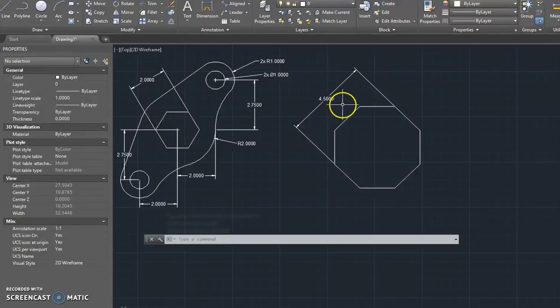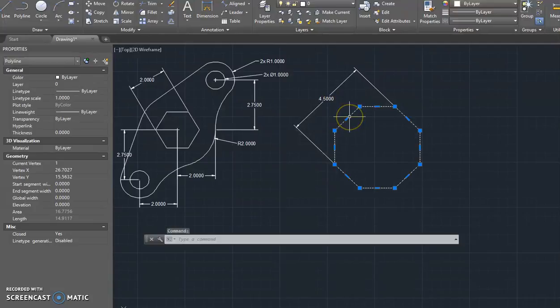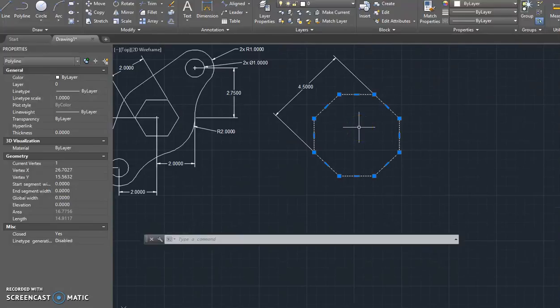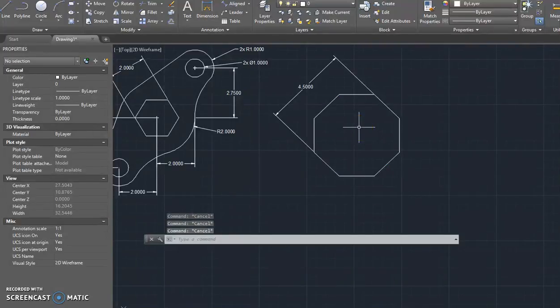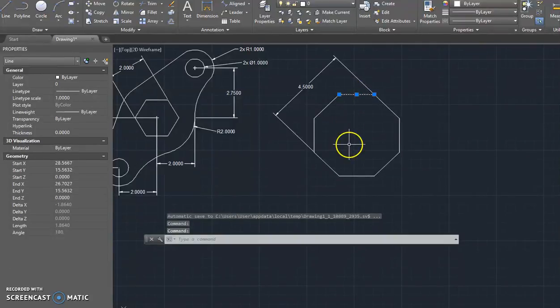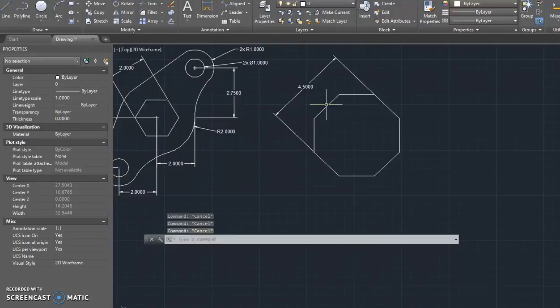Now a polygon acts as one complete and total object. So if I click on it, you'll see that it's all one object. There is a way to actually get around this, and just like me, I always look for that way out. If you type in explode and you click it and you press the enter button, it should separate things back into its separate lines, and it does. So this actually makes it a polyline as you first create it.